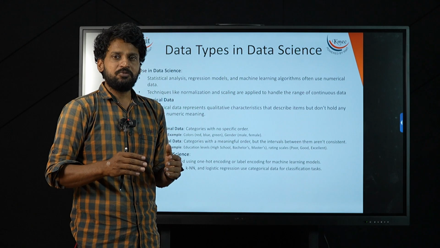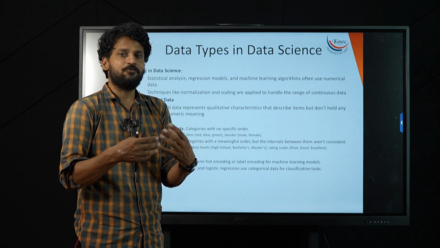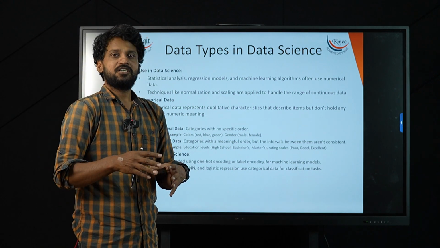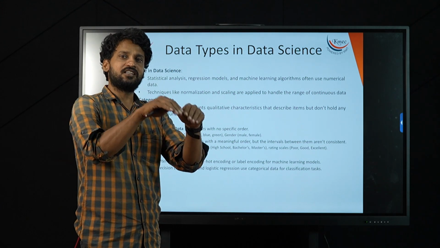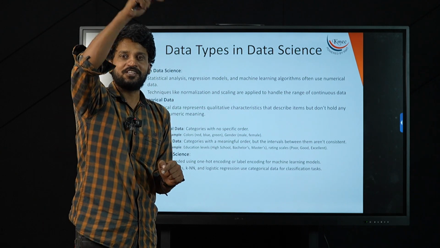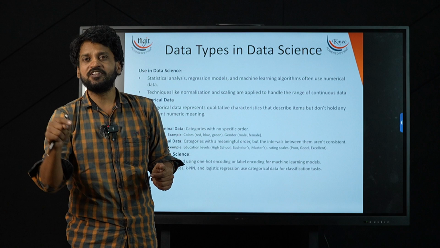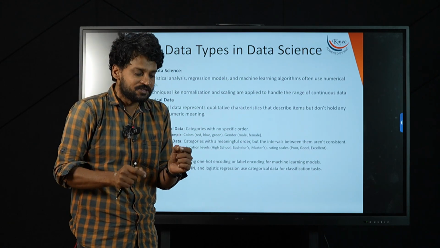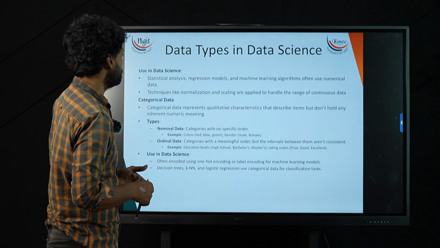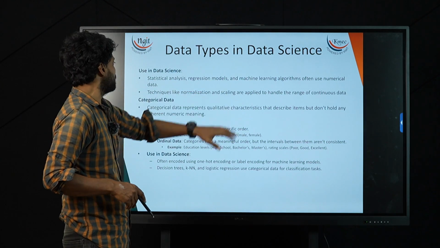Every pixel value will be from 0 to 255. Since the values are distributed from 0 to 255, it is difficult for the model to do the operations, such as convolving operations or machine learning algorithms. So what we do is we generalize or normalize all the values to a certain range. All these 0 to 255 values will be normalized to 0 to 1 in most cases. This is called normalization. Some normalization and scaling are applied to handle the range of continuous data.